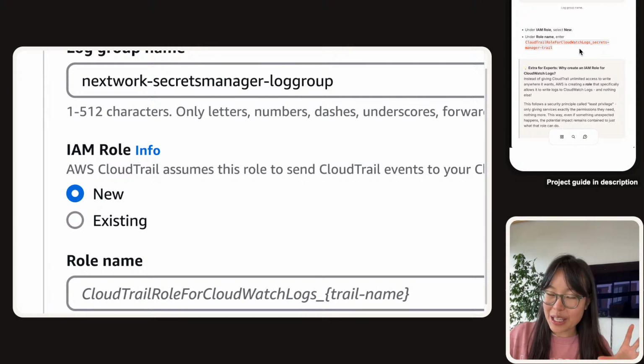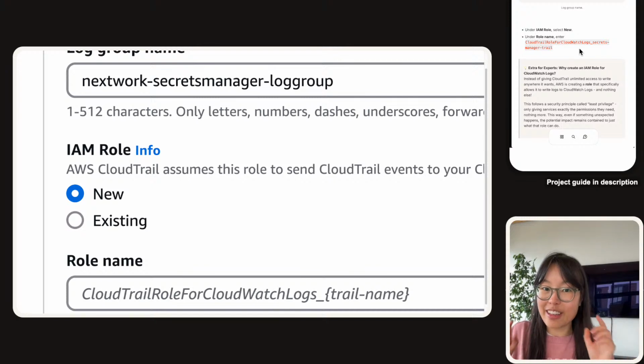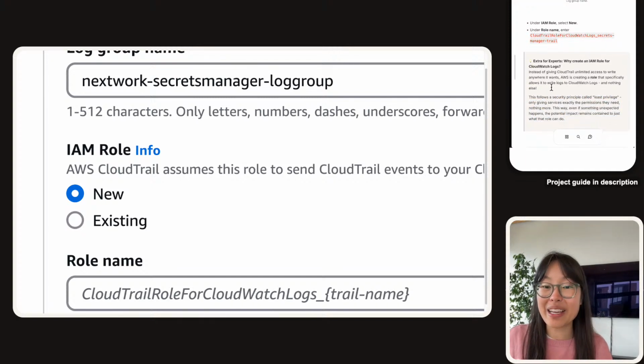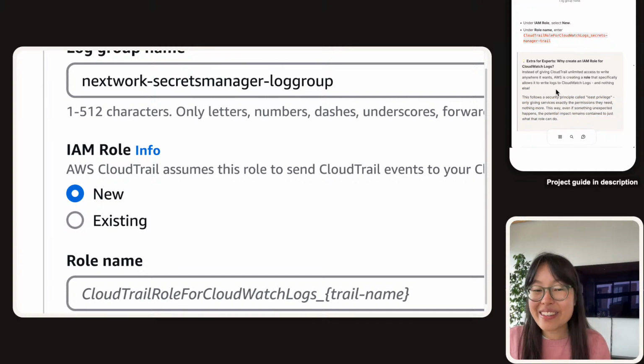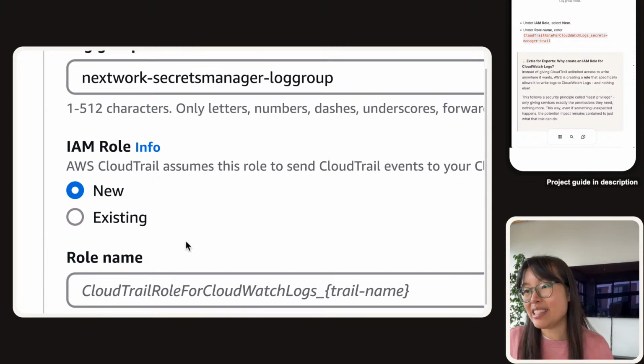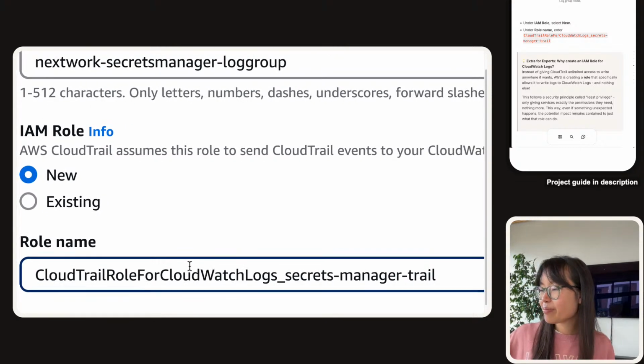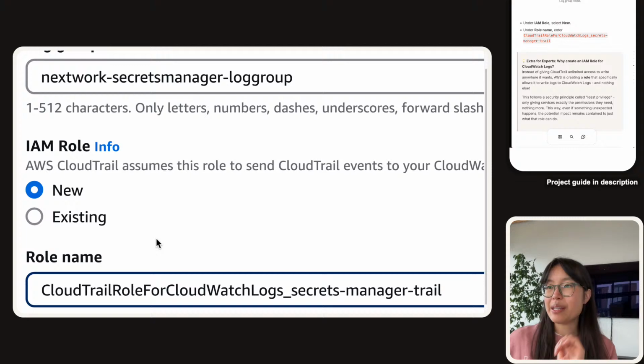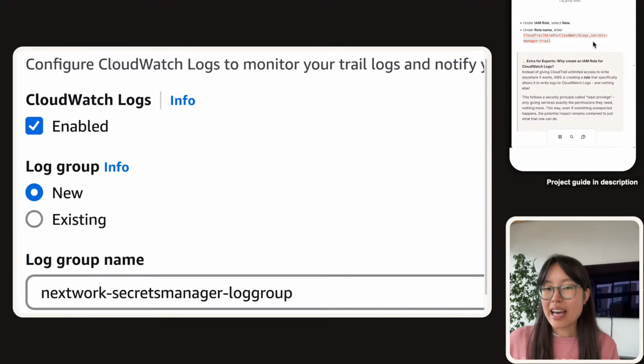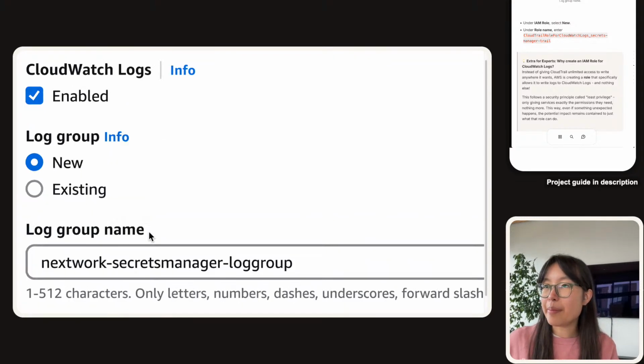So a role is really good for helping us contain permissions to exactly what it needs, which is why it is so good for that principle of least privilege security principle. We want to just make sure resources, services, people, applications, everyone just has exactly the permission level that they need, nothing more, and also nothing less. So we've created a role name here as well. Very nice. I think that is setting us up well.